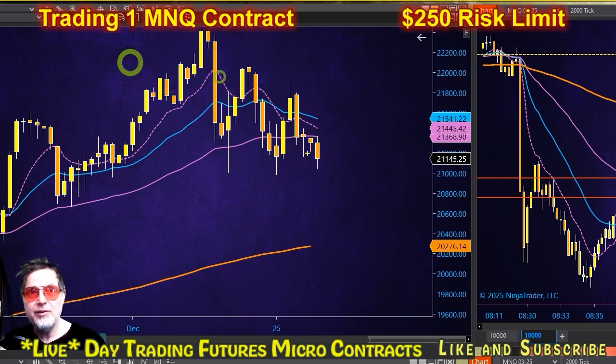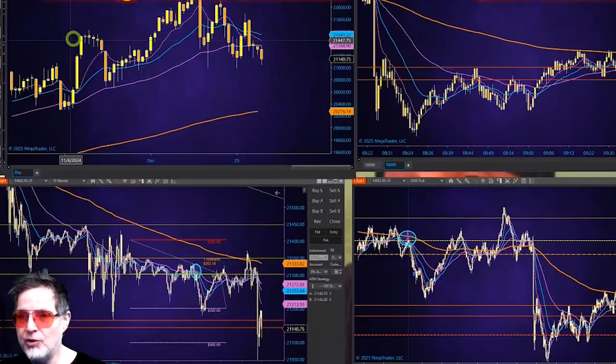And yesterday, not today, I took a trade before the market opened. That was yesterday on that little spike down there. It came back up, of course, but I was able to get some profit on it. But the reason why I took the trade, price gapped down. I don't know if it's easy to see, but price gapped below this day, and it had some patterns that looked short. And I was looking at the day chart going, okay, price is clearly below all three moving averages now. So let me set up a short trade.